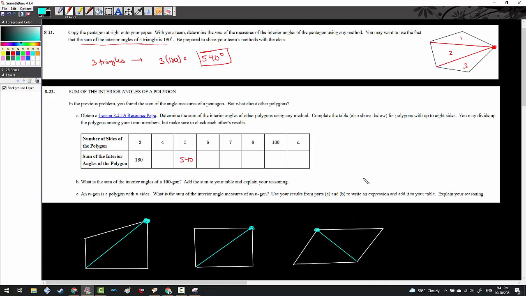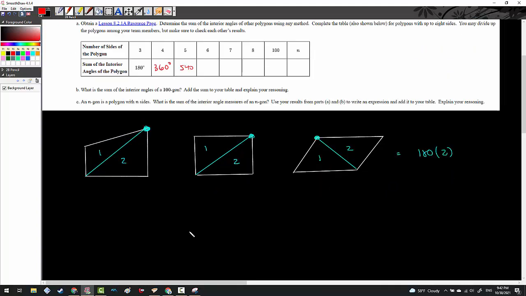And again, we're using this knowledge that the sum of the interior angles of a triangle is 180 degrees. Well, how many triangles do I have here? In each situation, no matter what type of quadrilateral I have, there's always only 2 triangles, which means I've got 180 degrees times 2 of them, which ultimately nets into a 360-degree figure, or a figure that has a total of 360 degrees inside of its interior angles.